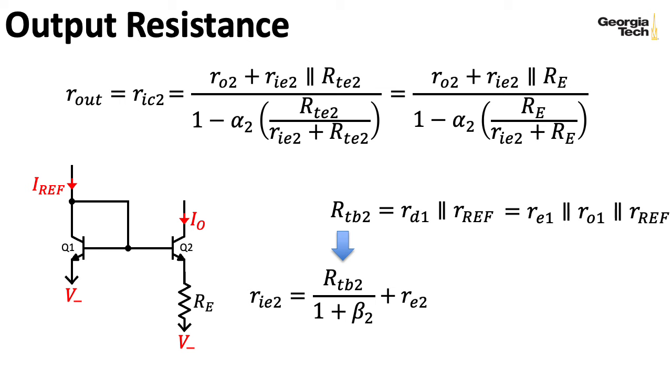To finish this out, remember that the intrinsic BJT emitter resistances are given in terms of the emitter currents. And I can find those emitter currents in terms of the associated collector currents and the associated alpha parameters. Now, usually, if you're wanting to think about the output resistance, you would not compute this out in all of this gory detail. You would make a lot of approximations along the way and just get something in the ballpark.